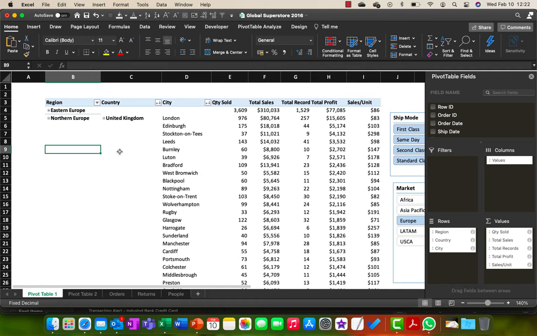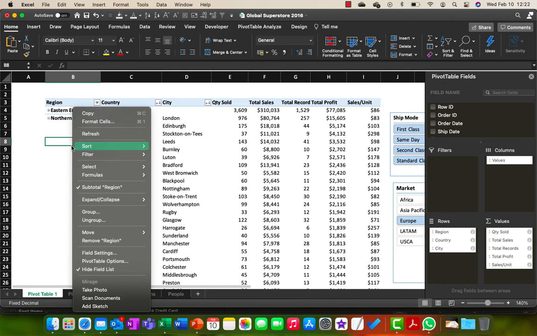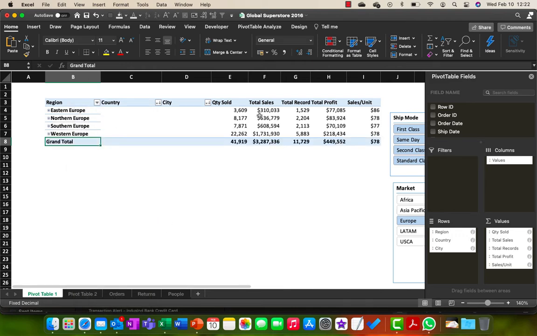Let's say I want to collapse the entire table based on the region. Anywhere on the region, I right click, choose expand and collapse, and say collapse entire field. My table will get collapsed and summarized, giving me summarized values at a region level.